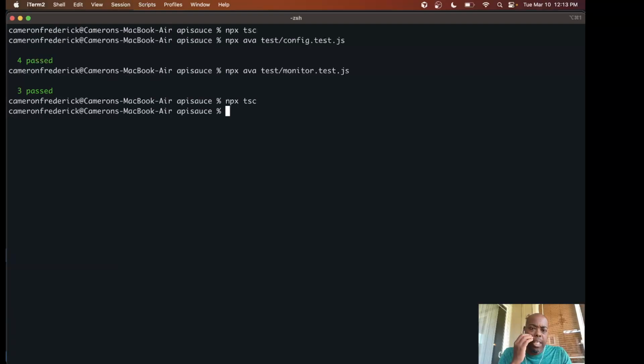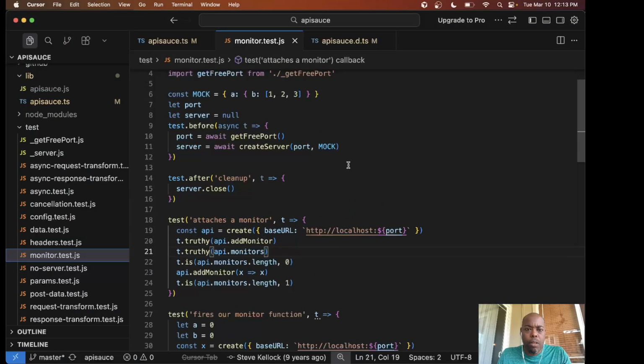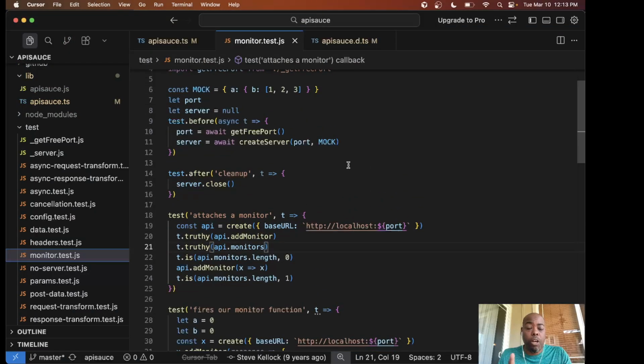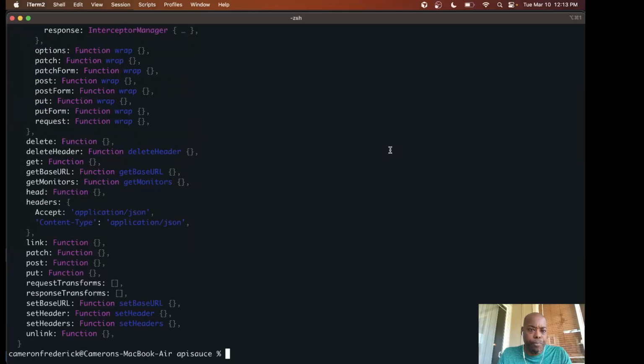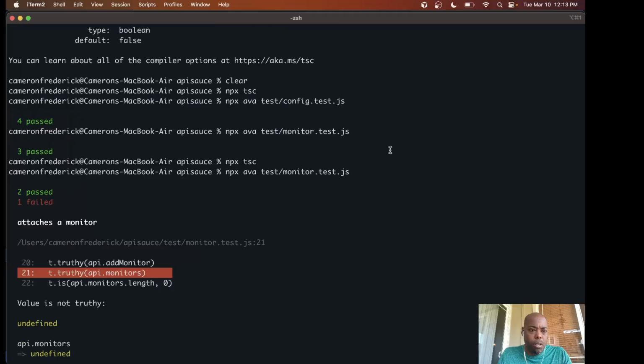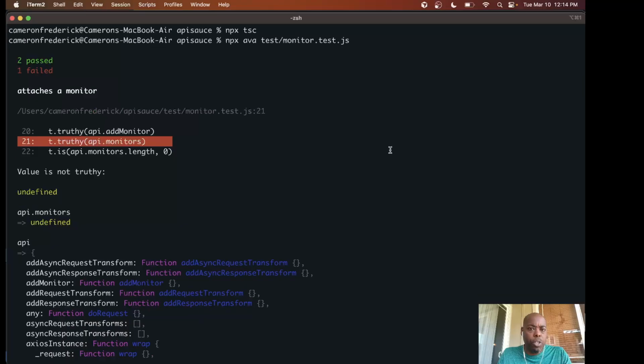Okay, I think we're still good there. Our test should fail now, actually. Let's just confirm that. Yeah, so we just ran this. 2 passed and 1 failed.